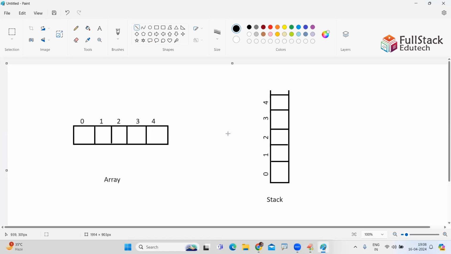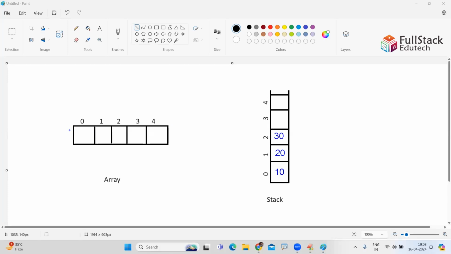It's a stack like this. How are we inserting the data into this stack? We keep on inserting the data into the stack from the top. Suppose I inserted 10, the 10 will go and be stored here. 20 inserted, 20 will be stored here. 30 inserted, 30 will be stored.